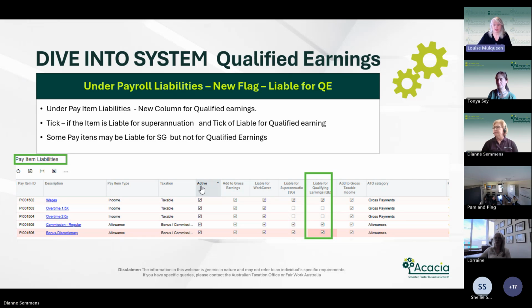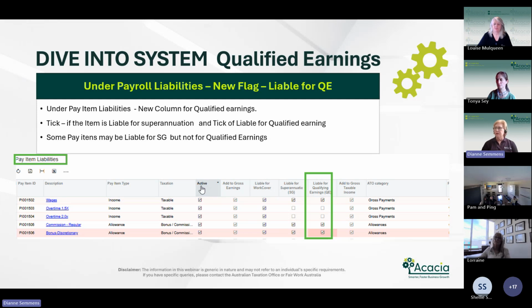Yeah. So if you've already had your upgrade, you should have this on your screen already. So there's nothing stopping you from starting and getting these all set up now ahead of time. All that's going to happen is as soon as the 1st of July time period rolls over, that's when the actual STP files will be sent with that format. But until then, there's nothing wrong with getting all prepared and set up for it. And so, Louise, that's for payments that are made on or after the 1st of July. Correct. Which is in the new financial year.